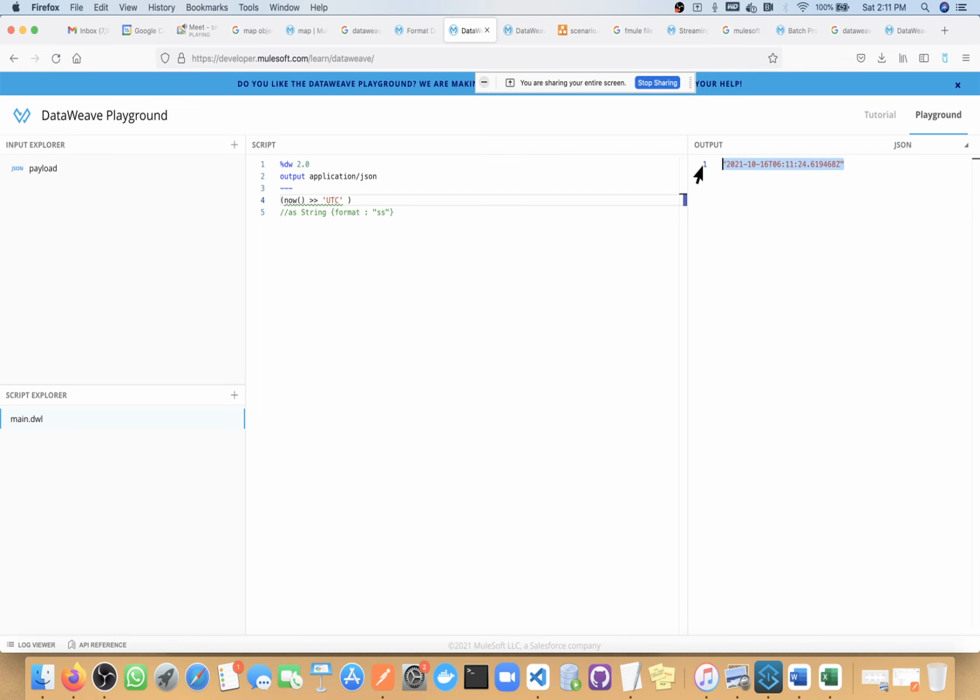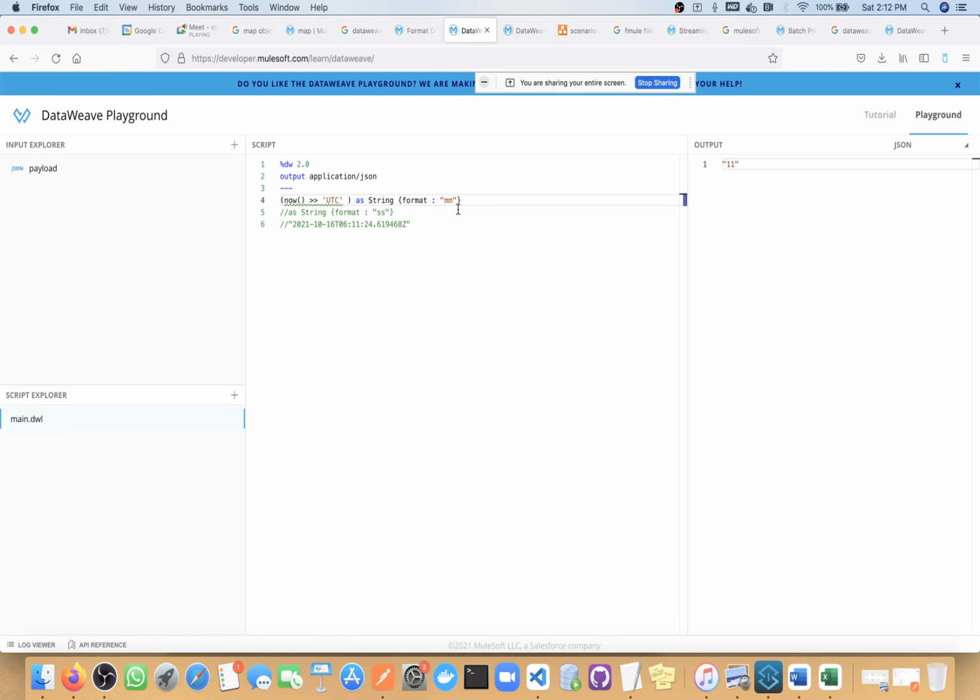So this is our current time. Let me put it somewhere, then it will be more visible. So here you can see the hour is HH, so it's coming 06, minute is 11, so mm 11.